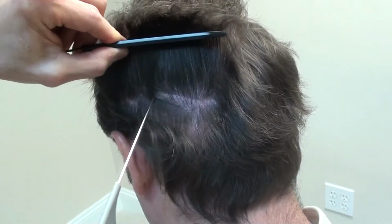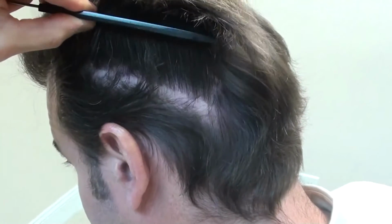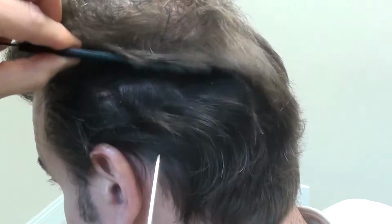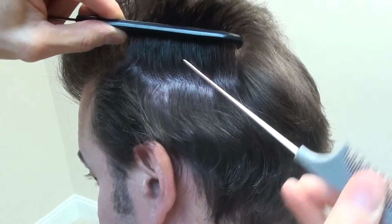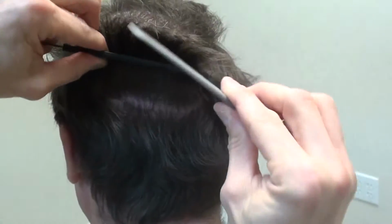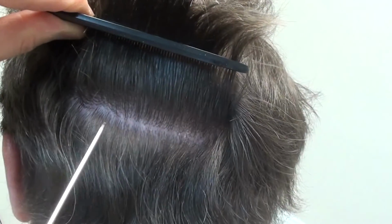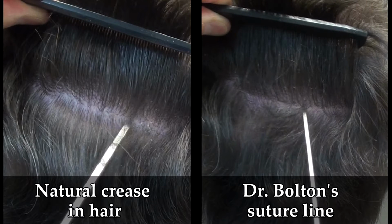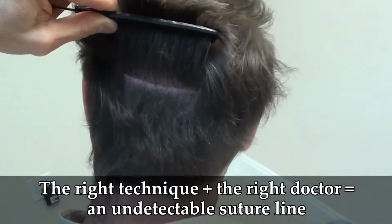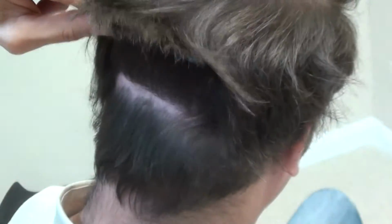Let's just follow ours around. This is our suture line here, following all the way around. This is part of the old suture line. And this is our suture line coming right through here. It's our suture line right there, and then that's all the way to the edge. If we were to make a crease in Mark's hair like this, his natural crease in his hair looks the same way as the suture line. That's the suture line right there. If it's done with the right technique and you have the patients follow their instructions, it should not come out looking like that.